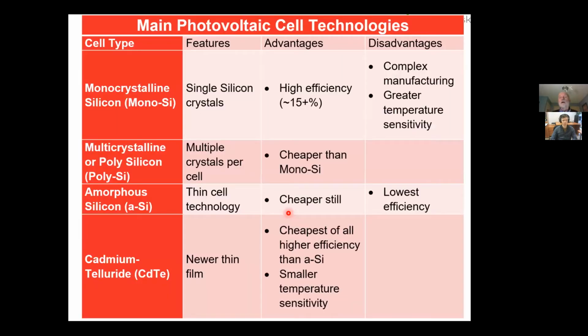Okay, so the common technologies that are used on commercial PV systems are split into four main categories. There's monocrystalline silicon, where the solar cell, and a solar cell is typically about 10 centimeters square, I forgot to give you that information, is a basic unit of a PV module.